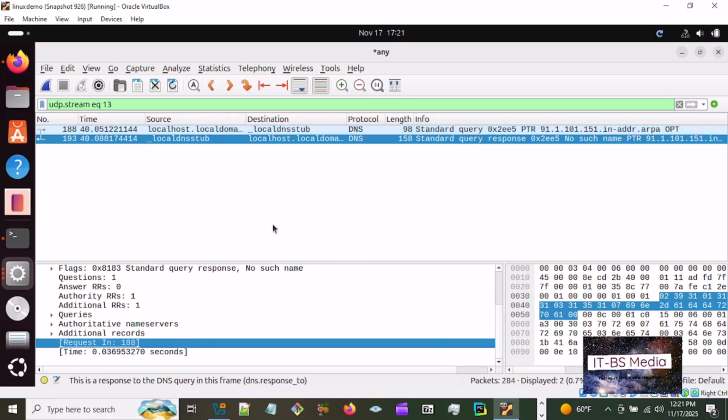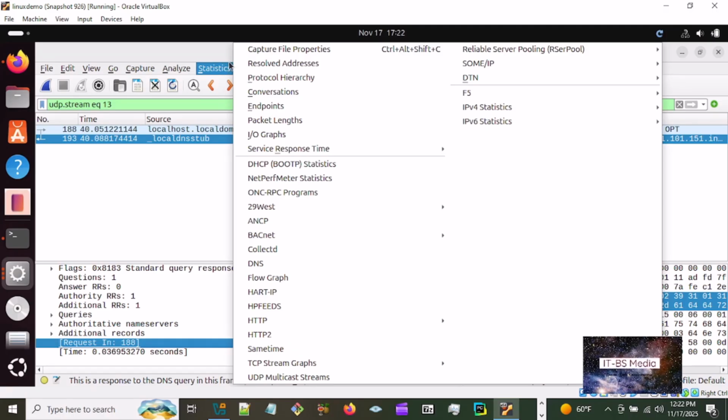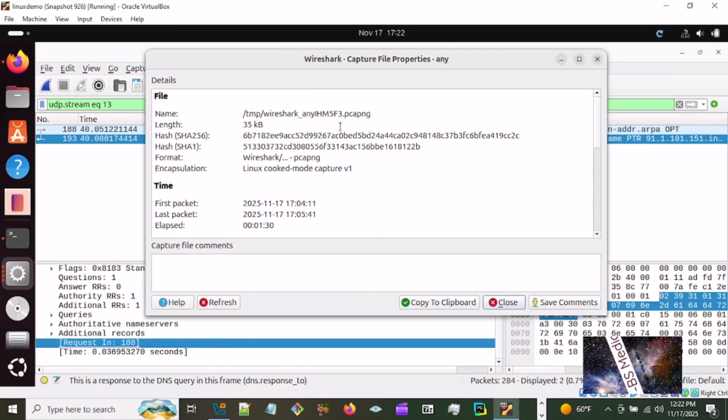So we still have a lot to unravel in this Wireshark tutorial. So just follow. I will make it in series so that everything will not be just modeled together, so that you learn bit by bit and become more proficient in it. Alright, and you can save. And this is another thing you can do. You can look at the capture properties here.